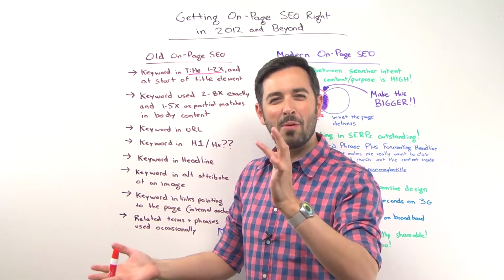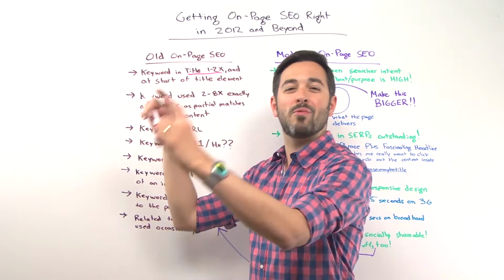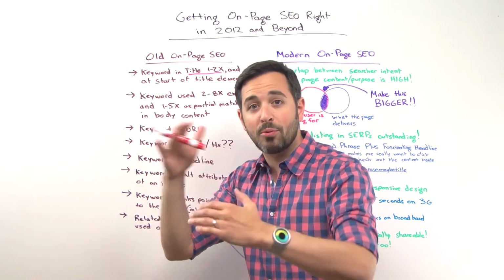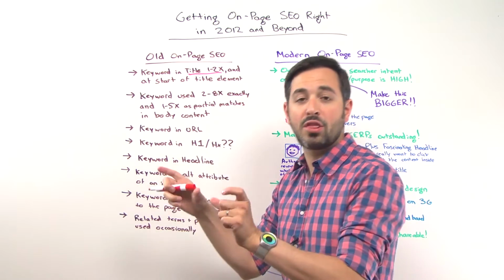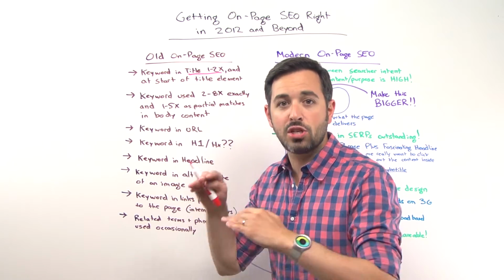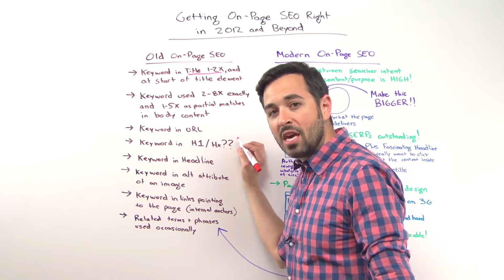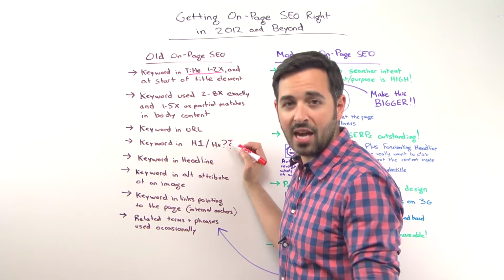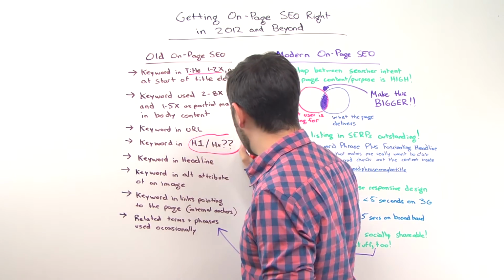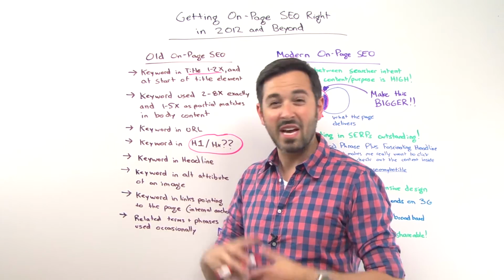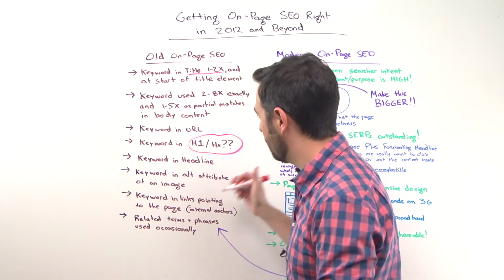And that can vary by how much, and it probably has nothing to do with density, but we do want to get it in there. We probably want to get it into the top paragraph so that people who are reading find it relevant. We want to put the keyword in the URL if possible. We know that the URL gets put on other web pages and linked to us, which means we get some anchor text out of that. We could be putting the keyword in the H1 tag, H-whatever tag. We don't really know whether this actually matters. It's a very low correlation element, at least in terms of ranking, so we're not really sure whether that's important.